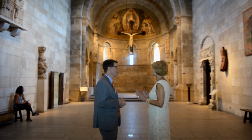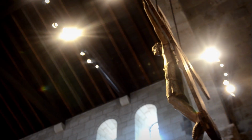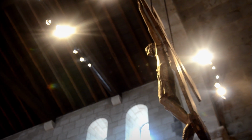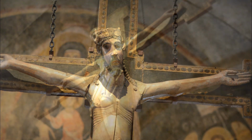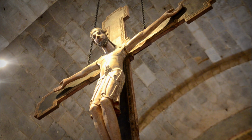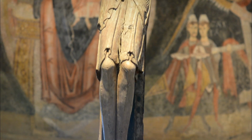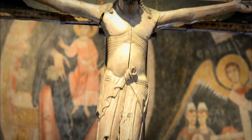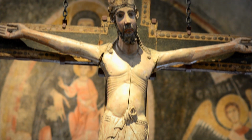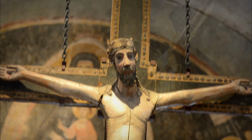It's just stunning, and this crucifix is beautiful. Tell me why it's hanging. You don't usually see that, and also I noticed that Christ's eyes are open. You usually see a more pained expression. Exactly. The whole idea there is that you're seeing Christ triumphant over death. So the idea in sculptures like that is that Christ is being depicted not as a suffering human, but as a triumphant figure who is conquering death, and therefore his eyes are open, and he's actually wearing a crown if you look carefully at his head.